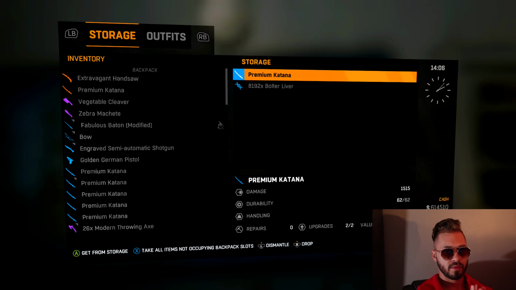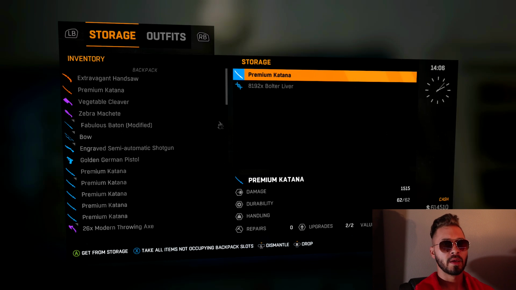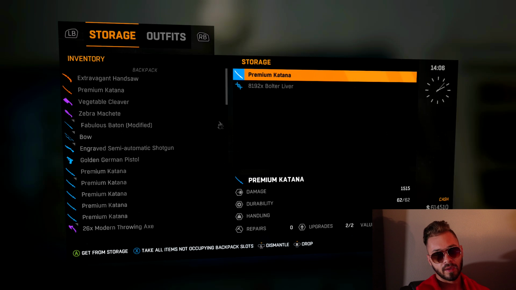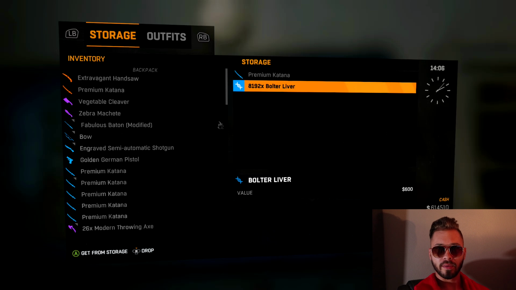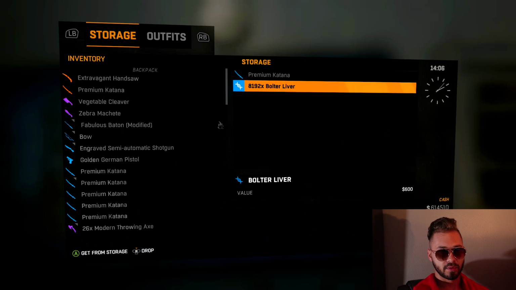It's very important that you don't do this fast. If you do this fast, it's going to crash the game. If you use your D-pad, it's also going to crash the game. Don't push any buttons other than your left trigger, and scroll only with your joystick. Because if you don't do that, it's going to crash.